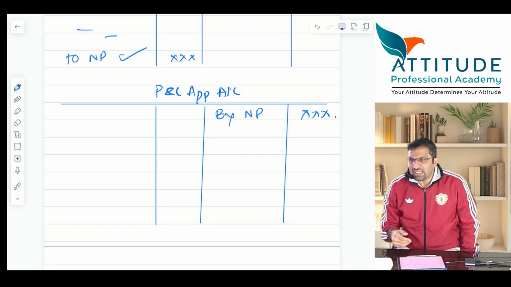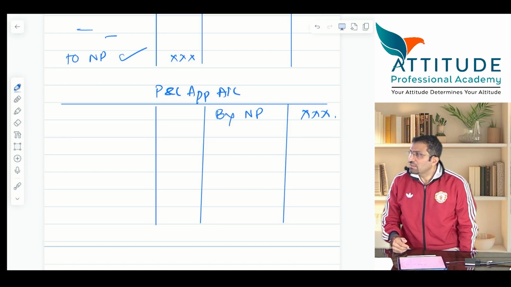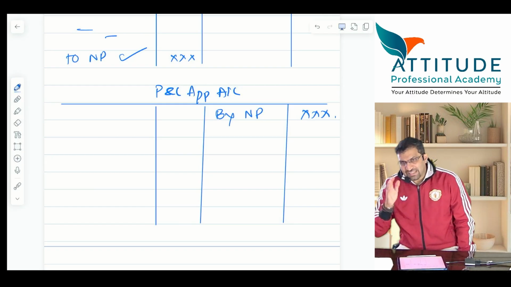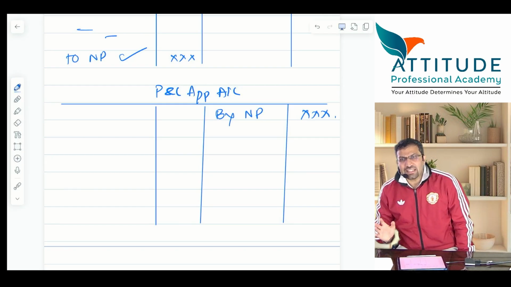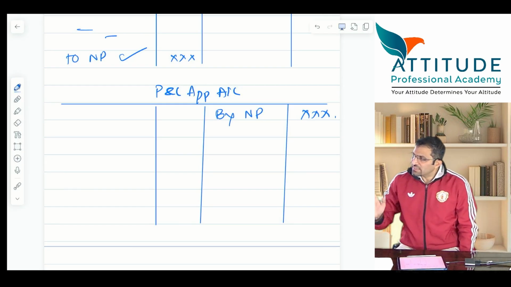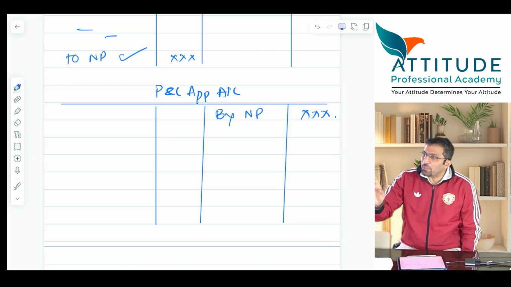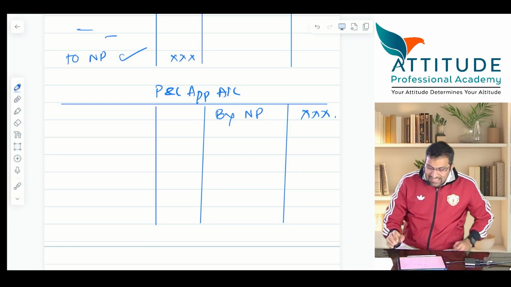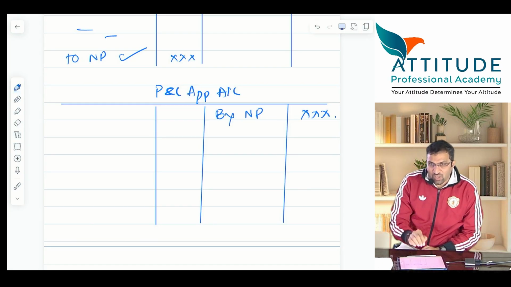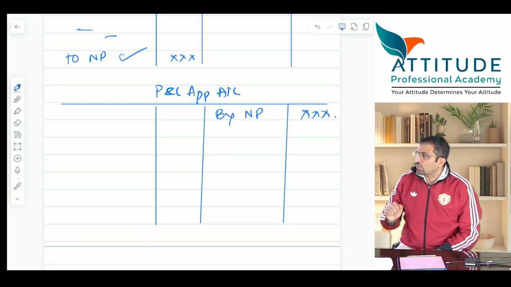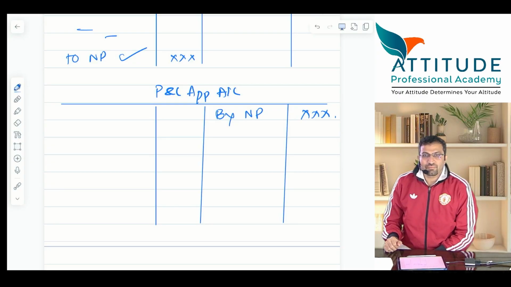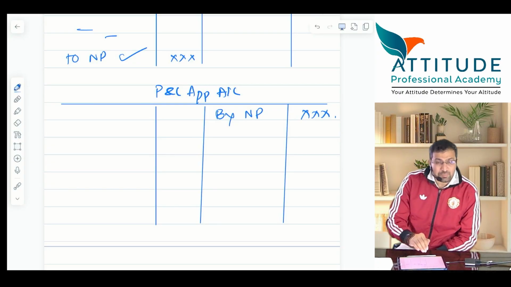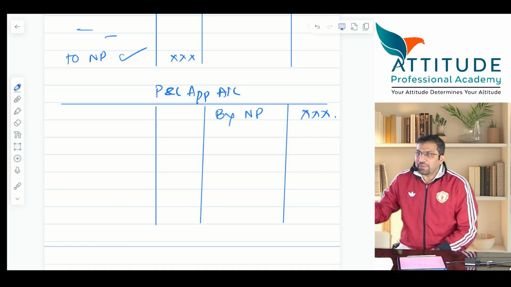They also need money, no? What is the entry? So you are saying salary account debit to partner's capital. So partner's capital account is credited. Correct? Yes or no? Answer is yes. It means that this is an appropriation. It means that there is a connection between profit and loss appropriation account and partner's capital account. I repeat, there is a connection between profit and loss appropriation account and partner's capital account.